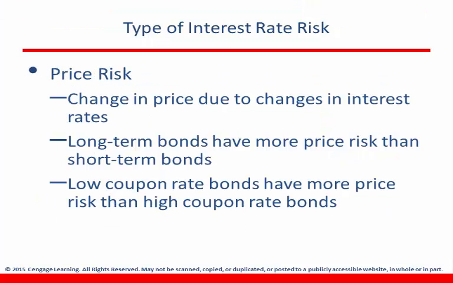So once again, there's a few things I want to point out about price risk. One, it's a change in price due to changes in interest rates. Two, long-term bonds have more price risk than short-term bonds. And three, low coupon rate bonds have more price risk than high coupon bonds.